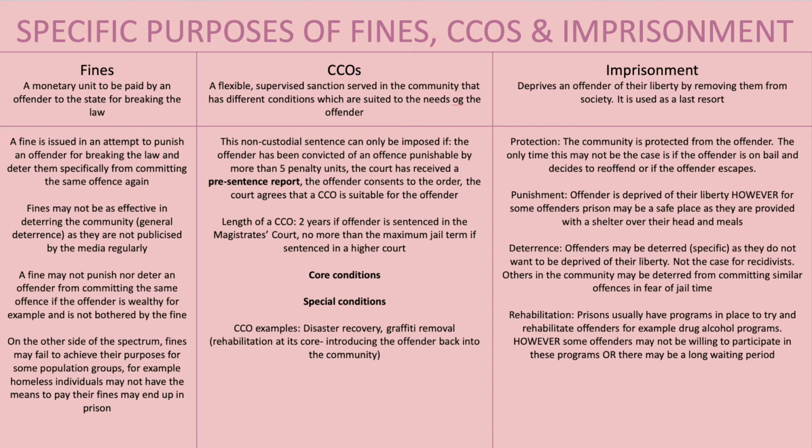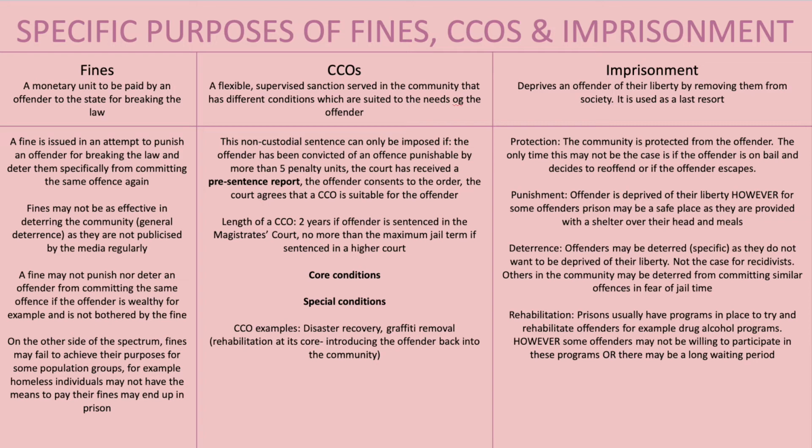Community corrections orders. A community corrections order is a flexible, supervised sanction served in the community that has different conditions which are suited to the needs of the offender. This non-custodial sentence can only be imposed if the offender has been convicted of an offence punishable by more than 5 penalty units, the court has received a pre-sentence report, the offender consents to the order, and the court agrees that a community corrections order is suitable for the offender.